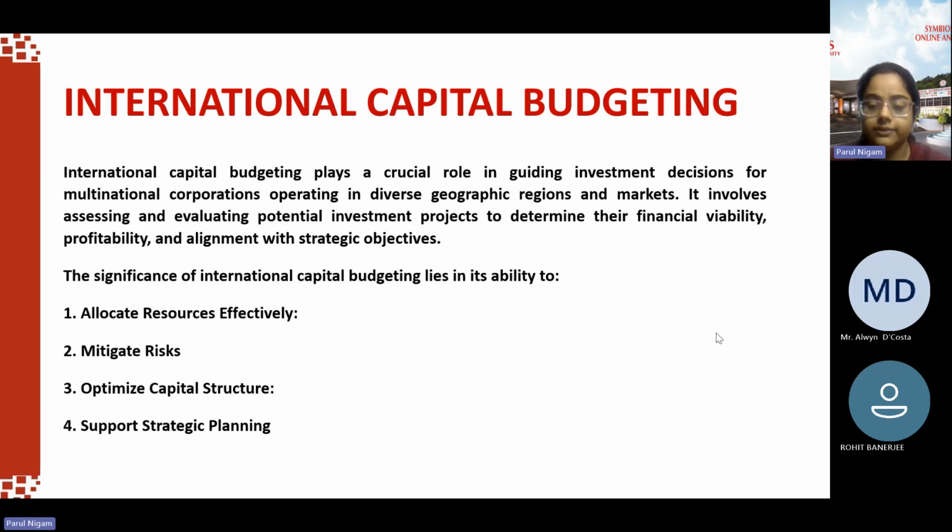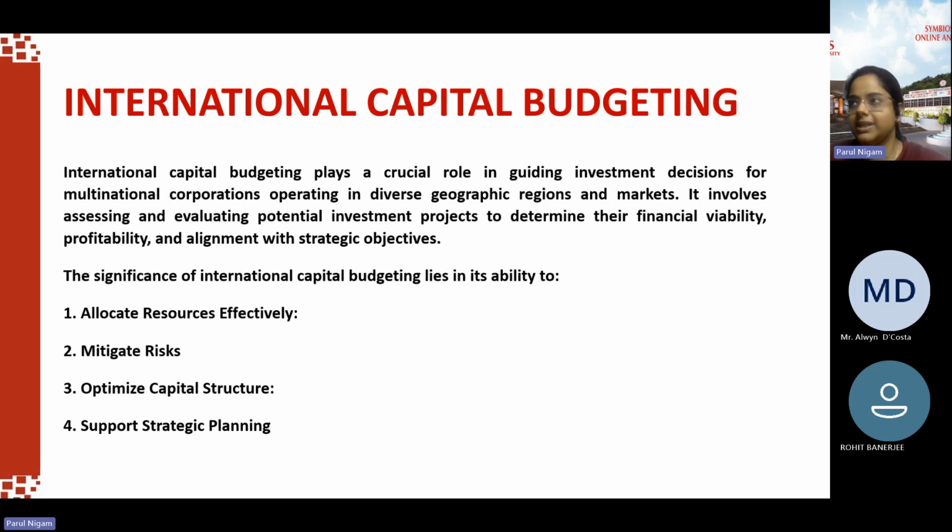In that also, we have left out the practical part. Okay. So in the next session, it will be totally for practical. This chapter's practical questions and the parity conditions practical questions will be clubbed in one session next week. Today, we are going to complete the theory part of capital budgeting.